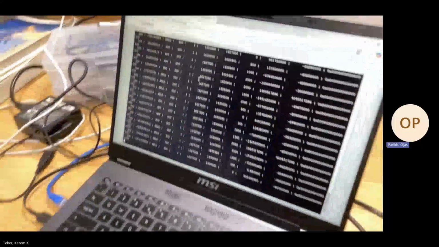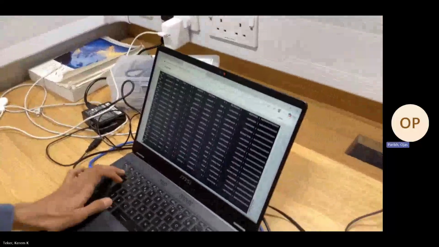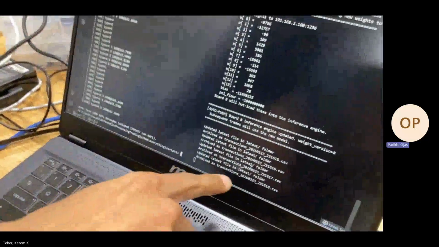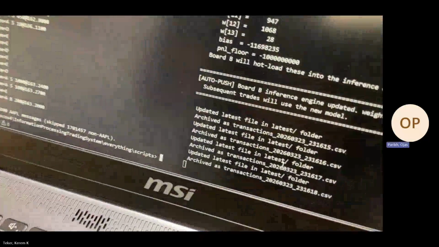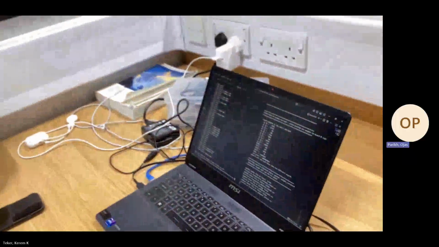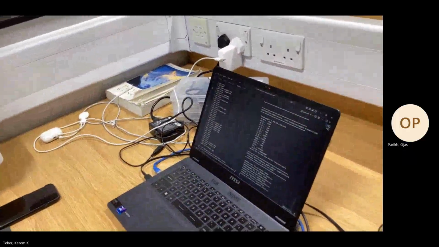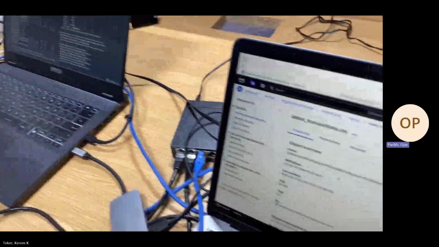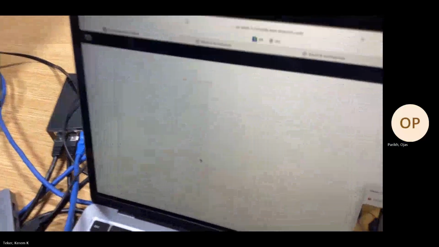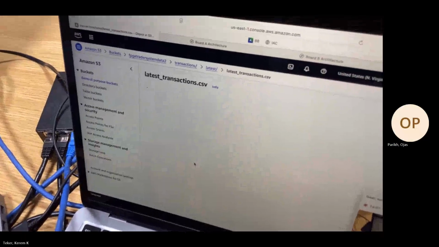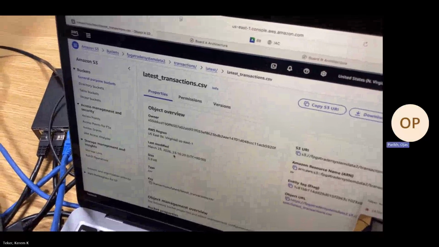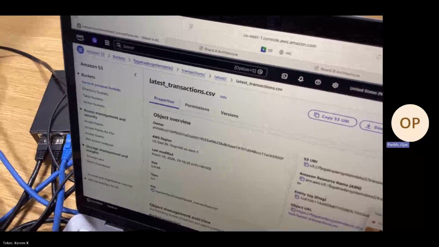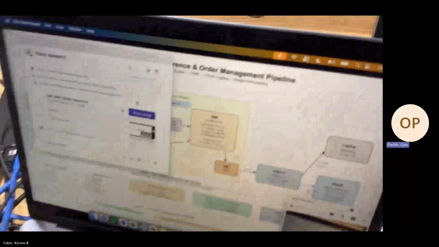And now we will go over to see our AWS file once it has loaded, which we can see here, it has archived in the transactions folder. And now moving over to our secondary laptop. In the AWS section, if we reload the page, we get our latest file, we download it, and then we can view a log of all the trades made by our system.